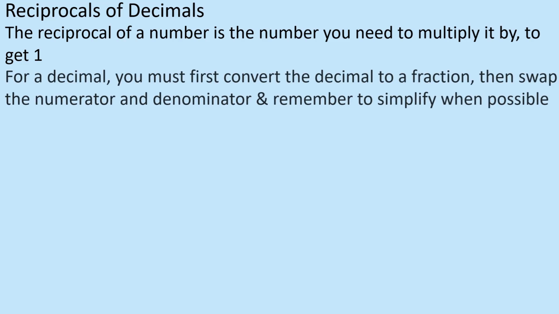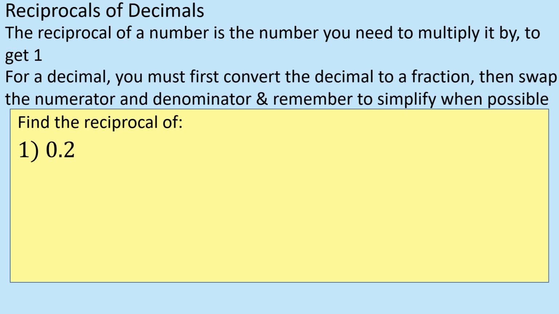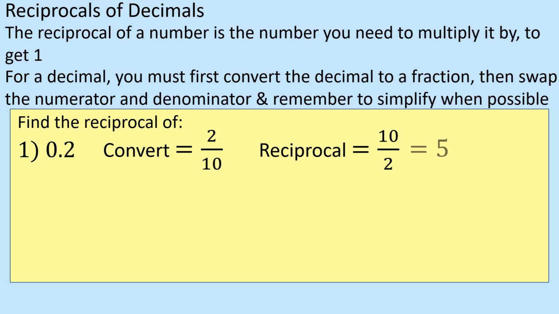If you have to do a decimal, the reality here is this is about converting decimals to a fraction, because it's going to make your life a lot easier to work with. So if I said 0.2, that's like 2/10. If I flip that upside down, then that's going to give me 10/2, which of course is 5. Decimals are not particularly good to work with, but I have seen you asked to work out a reciprocal of a decimal, so they're testing your skills of being able to convert it to a fraction and then swap it over.